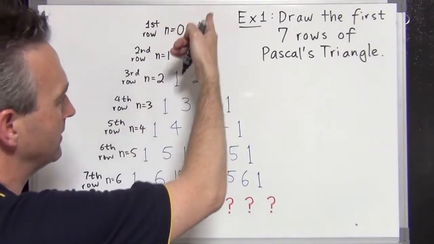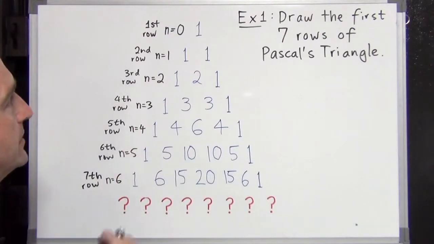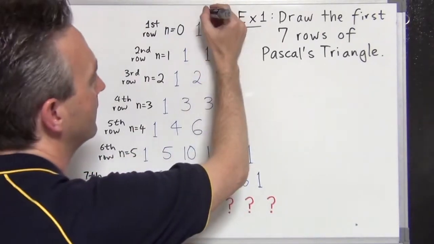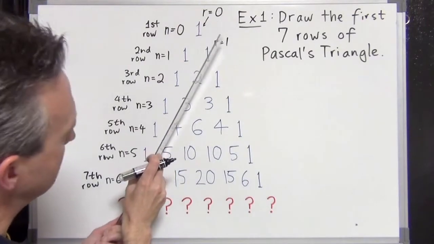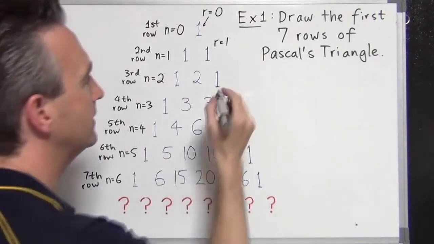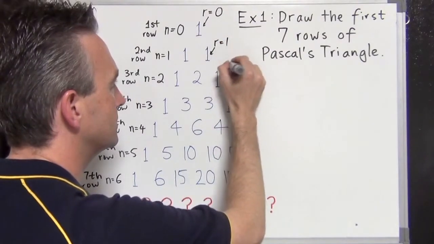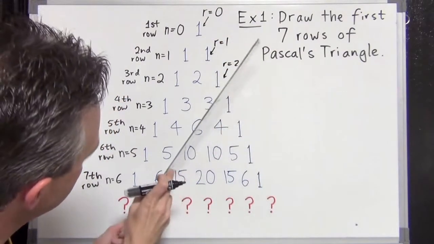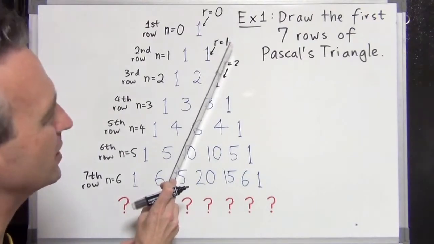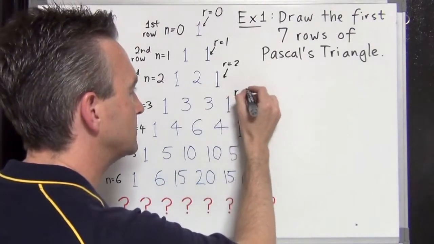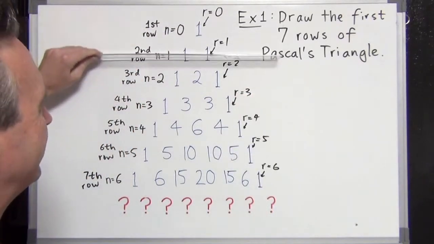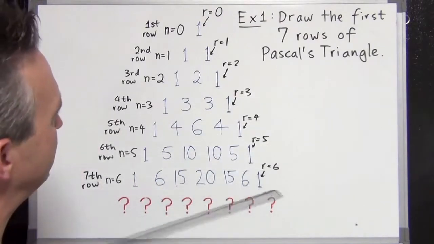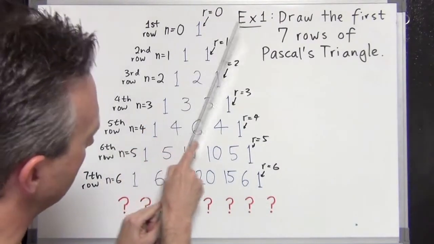So in other words, this line of 1s here is actually the first column. To describe the columns, we use the variable r. r equals 0 is the first column, and the next column is the r equals 1 column, which is kind of like the second column there. It'll be these numbers here, and r equals 2 would be these numbers here. So on and so on, and I'll just fill that out. Then r equals 3. Summing that up, as we change the n values, we are going down the rows, and as we change the r values, we are going along the columns.